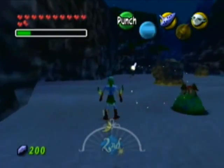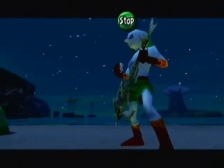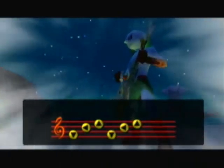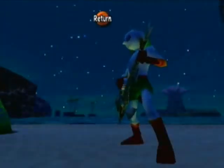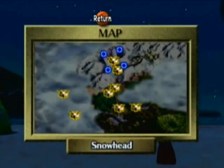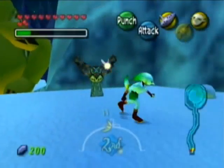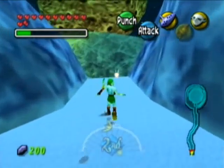But for now, we're going to go ahead and warp. I'm going to try and get both these heart pieces in the rest of this episode. I should be able to do it without going too far over time, but even if I do, it's no big deal. You guys won't mind watching a little bit more just to show you some heart pieces, right? I hope not, because then that would kind of be a slap in the face to me. I'm working so hard to get you all these heart pieces, and you're just like, no, you're wasting too much of my time, buddy. Oh, I could have shown the moon there. Oh, well.